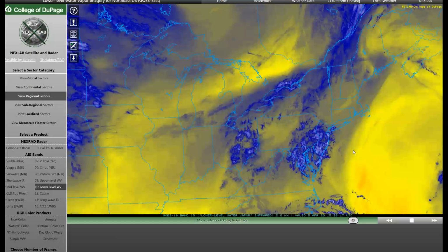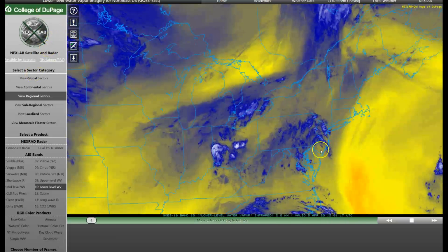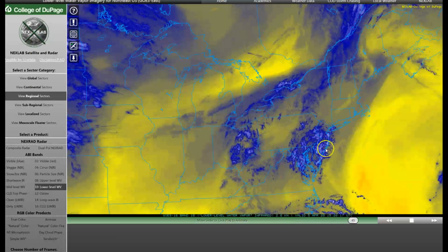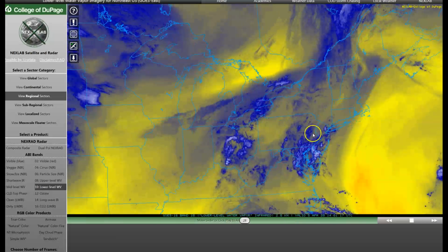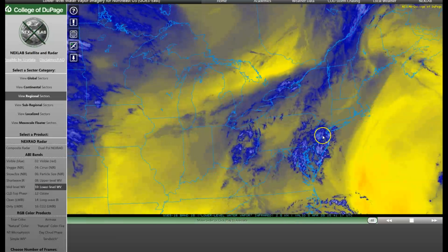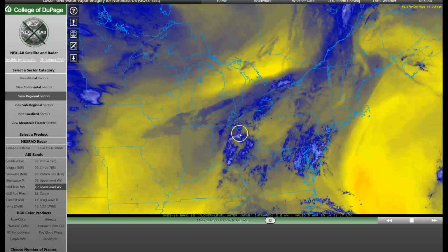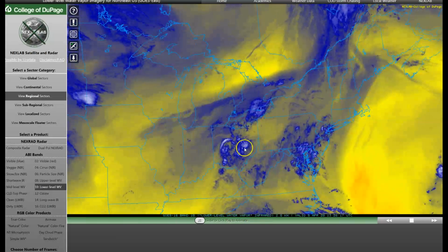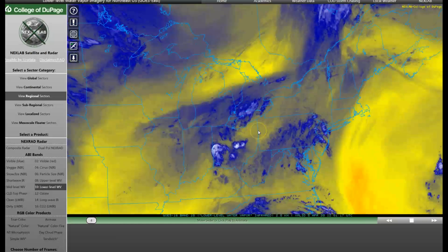The low-level water vapor channel shows the amount of moisture in the atmosphere coming up, spinning around here and getting into portions of Pennsylvania and also into southern New Jersey and northern New Jersey. So mostly cloudy skies for much of the day, but pretty much rain-free. Could be a few sprinkles here and there, but I'm not really seeing much support for that. And here comes a little bit more additional shortwave energy and warm air advection across Ohio and getting into Pennsylvania as well.